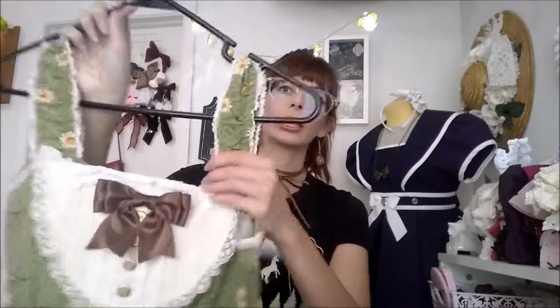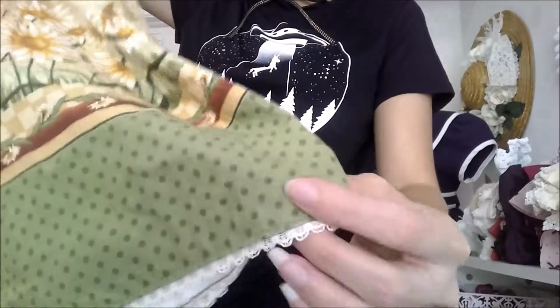So this is also when I was doing the elasticy straps. Since this was for me, that wasn't really necessary. I really just did it for the aesthetic. I thought it looked really cute. But this is a great thing if you are plus sized and you need to be able to pull this dress down to where you want it to sit. That's a good tip if you want to be making your own jumper skirts. Having these elasticy straps can really help with that, especially if the way it fits changes with your bra size or things like that. And this will accommodate that. A lot of bustier friends of mine have said that they don't like it when the top part of the jumper skirt will sit up here on them, and that's not cool. So along the bottom here, I finished it off with that same lace that's along the top.